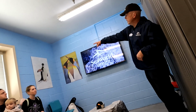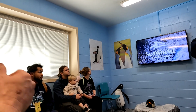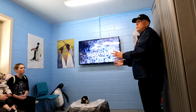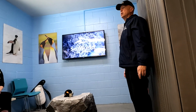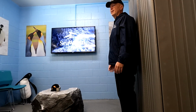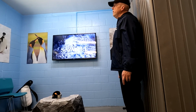First one I want to talk about is the chin strap penguin. They're the least likely to come out because they're not super friendly. But the chin strap penguin has that black line of feathers that comes down. In the wild, in their groups, there can be a million strong, maybe down to 1,000. They live in large groups. There's 8 million total penguins on the planet, as far as we know, surveyed. So they have large colonies, and I think they're my favorite penguin.